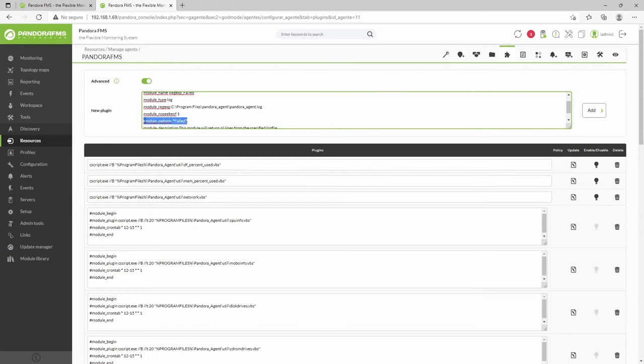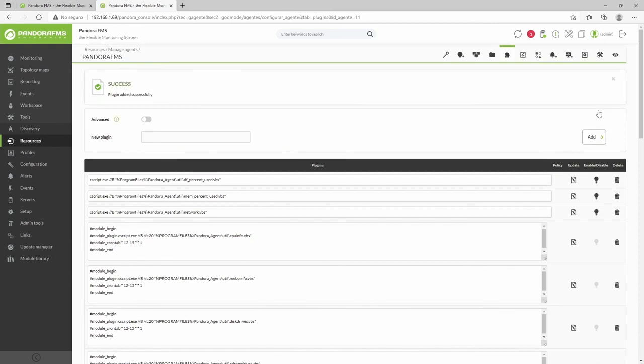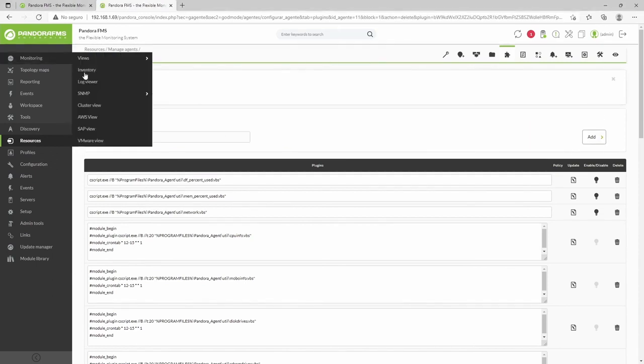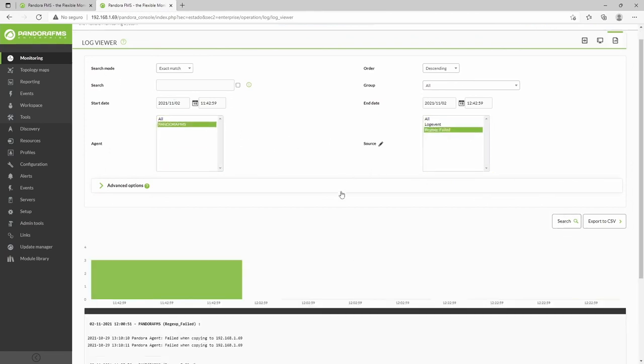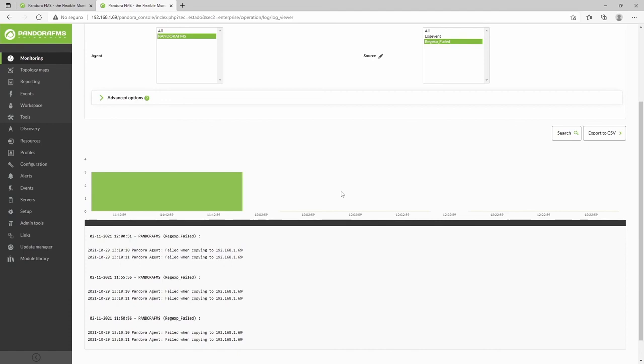Additionally, you may add the no-secret parameter if you want the modification check to restart at each execution but without looking for the end of the file. Once you have it configured, wait for the agent to restart and create the new source for this module. Go to Monitoring Log Viewer, select your Windows agent, and as you may see, another source will have been created for you. Select it and click Search. As you may see, only the lines that contain an error are filtered.